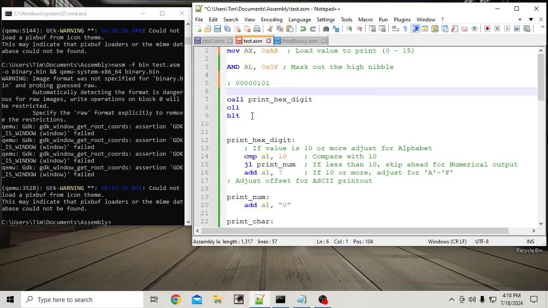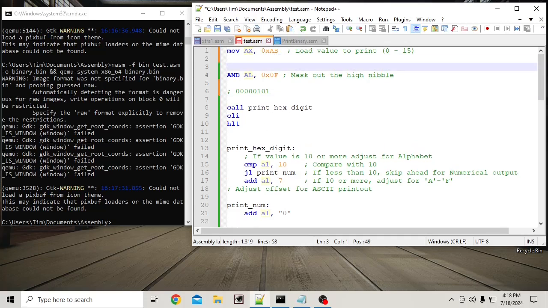That is our print low nibble, actually. Yeah, we're printing the low nibble there. Where is it when I AND? Here. Right, I'm sorry.